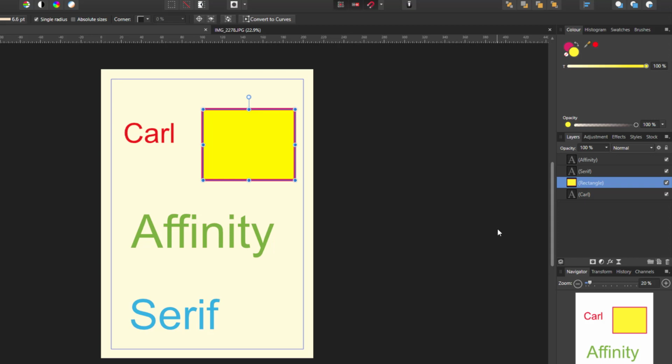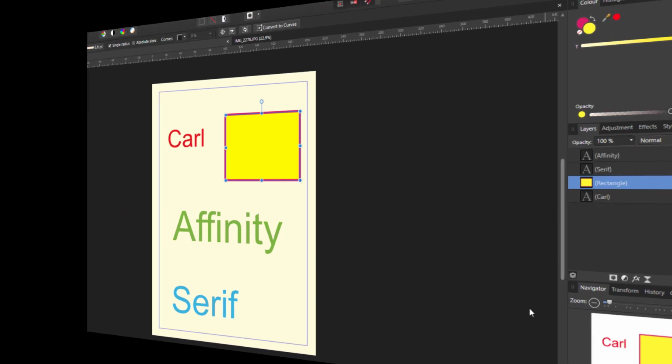So again, like I said, that works on all 3 of the programs, and it's just by using whichever combination of these buttons up here. You just need to click that first before you do whatever it is you're going to do. You could add text or something. It's not just restricted to the adjustments, but it's probably where I would use it most. So that is looking at that one.